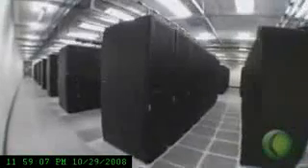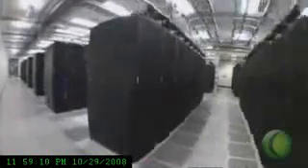This is the heart of a data centre — it's a server room. It's one of ten giant server rooms at this particular centre, with as many as 30,000 servers in each of them. Obviously a vast amount of computing power, an awful lot of storage, and all part of this big ramping up of cloud computing.